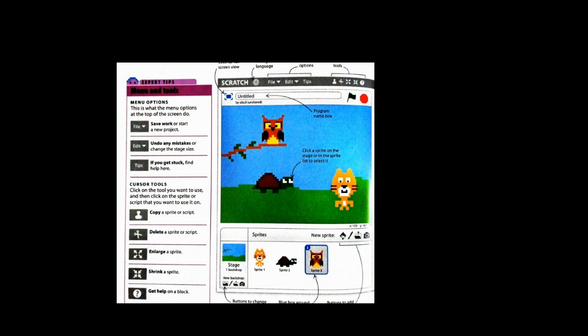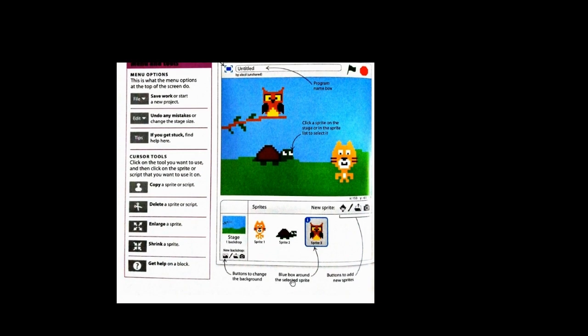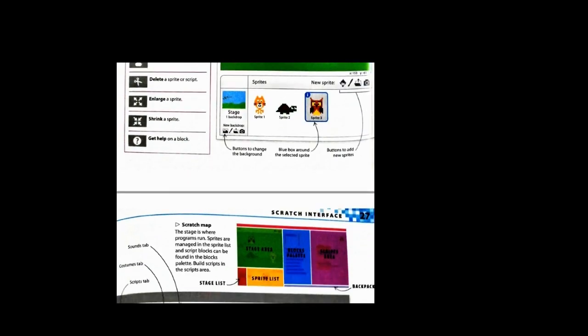Change language. Menu options. Cursor tools. Program name box. Click a sprite on the stage or in the sprites list to select it. Buttons to change the background. Blue box around the selected sprite. Buttons to add new sprites.